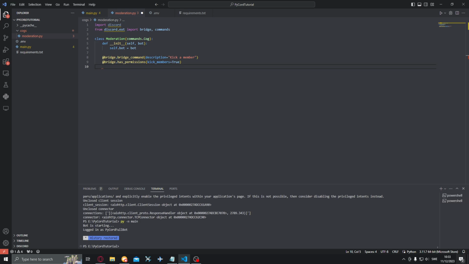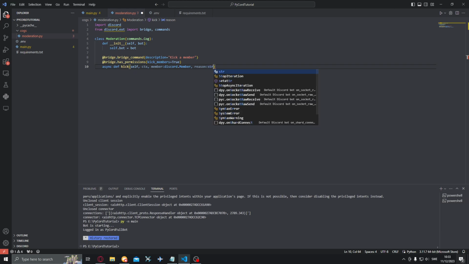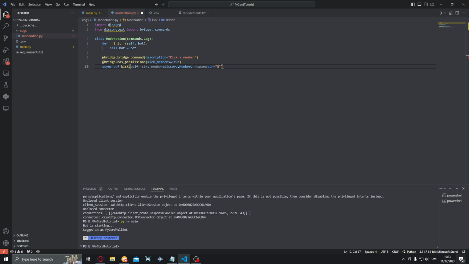We're also going to make an error handler later on in this series that will catch these has_permissions errors and stuff. So here we want to define the command, async def kick, and in cogs we need to put self before, otherwise it will be completely messed up. So self, ctx, and here we want to do so they can pass a member. So member will be of type discord.Member, and then they can also apply a reason for why they want to kick the member, and it will be of type string and have a default value of "No reason provided". So if they don't provide a reason, that will be the default value.